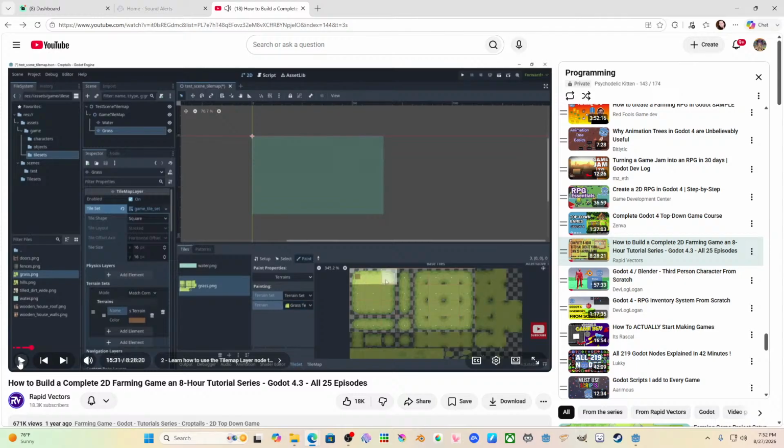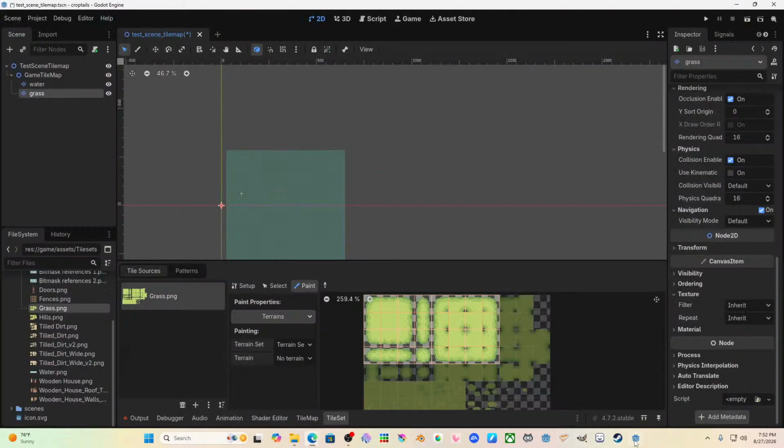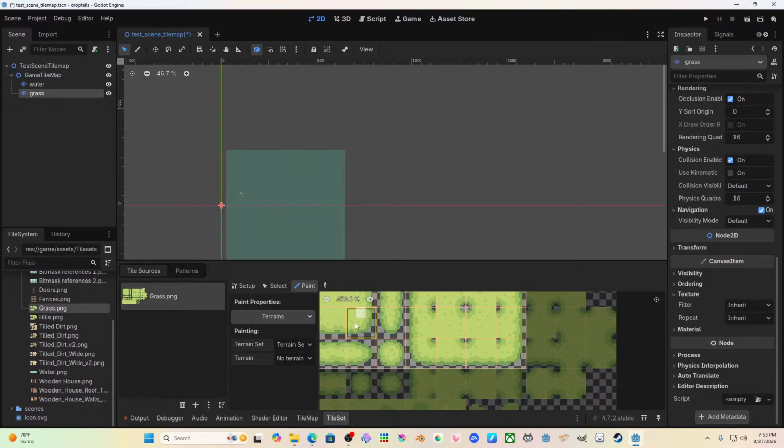But that's not what it gave me. Terrain set 1. It says 0. Are you kidding me right now? Maybe I gotta click on it? No? Yeah.